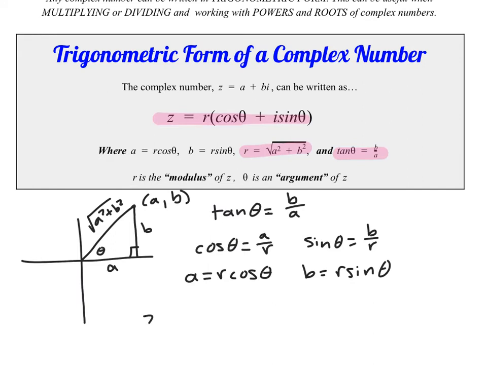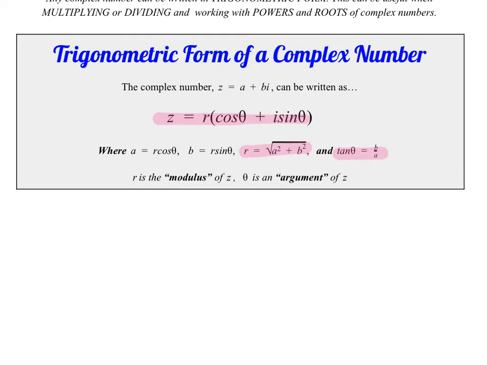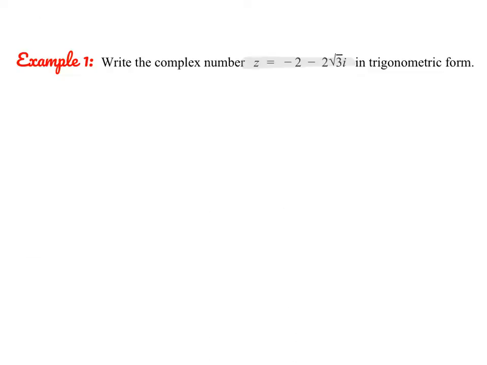So you might see your trig form written out like this, or you might also see that r value distributed in. It's very common to see it look like this: r cosine of theta plus r i sine theta, something like that. Sometimes you'll see the r distributed, or sometimes you'll see it out front. But either way, it's really just coming from a simple right triangle, and all you have to find is your r value and theta. So let's practice doing this.